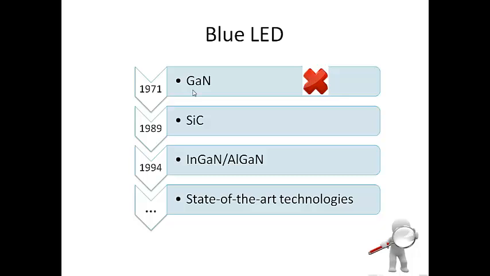However, as we mentioned before, silicon carbide has an indirect band gap. Therefore, although a high-quality silicon carbide substrate was applied, the external efficiency was still too low due to the low probability of radiative recombination. In 1994, Shuji Nakamura, an unknown engineer from a tiny Japanese electronics company, successfully fabricated the first high-brightness blue LED using indium gallium nitride and aluminum gallium nitride. Besides, a thermal annealing method was adopted, which was more suitable for mass production.